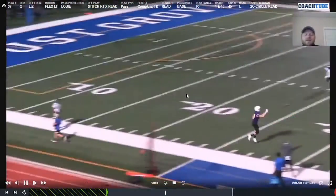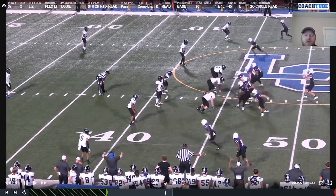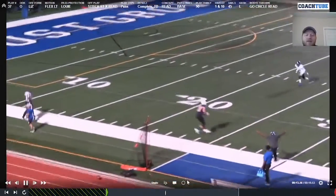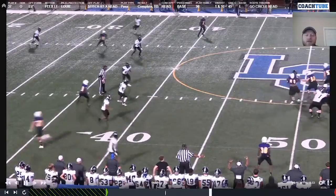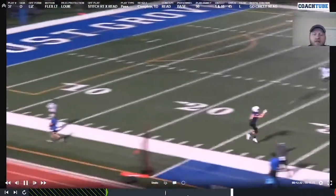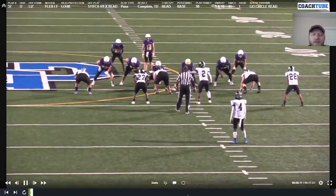Okay, they have a deep safety over the top. It's not even in the screen. So the guy running the seam read feels like he's capped. So he's going to snap, needed to snap into that second window instead of just being covered behind the two guys. But it's okay because the circle read is really, really open. Okay, and able to score another touchdown off that.